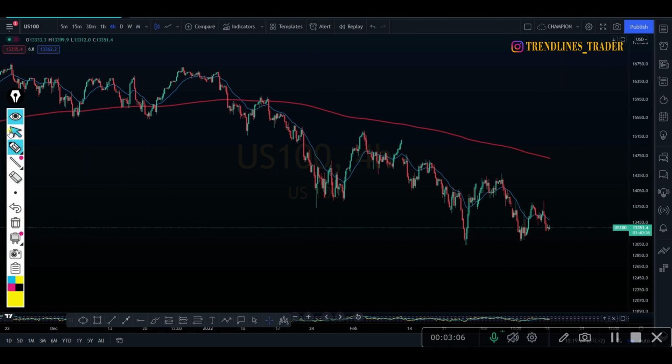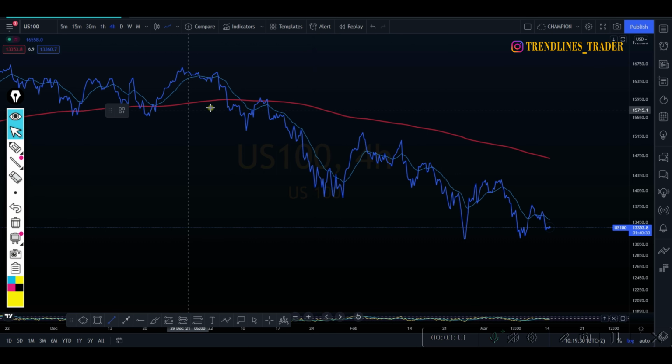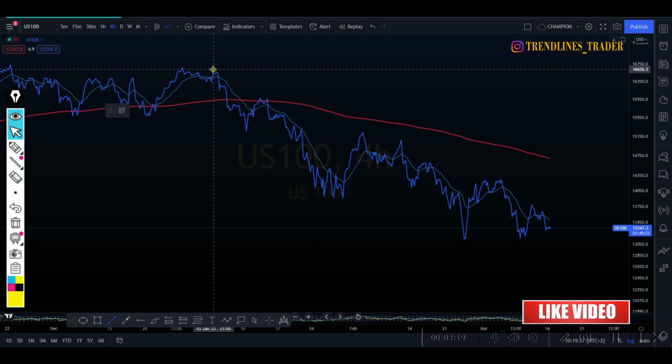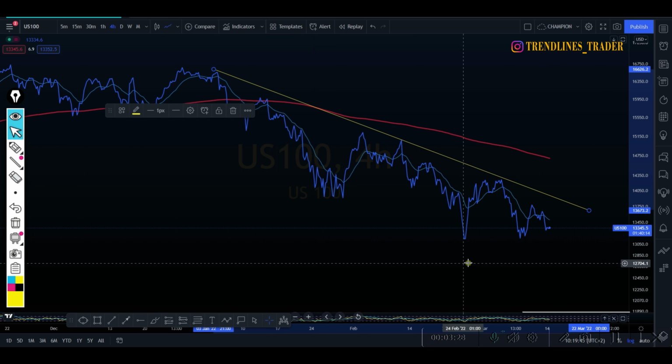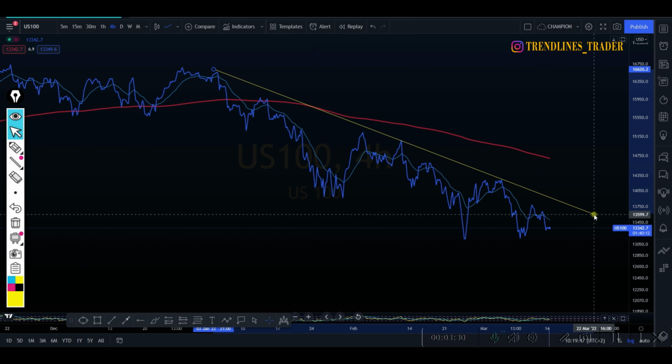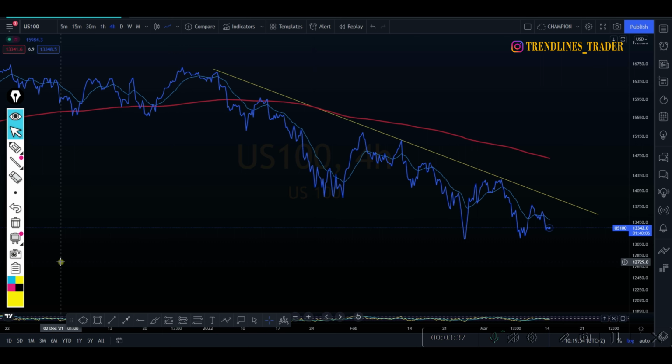Ladies and gentlemen, I want to show you some of the trend lines. I usually use the line chart to find my trend lines. When I put my trend lines, I use some of these skills. You can see that on our line chart we have these points where we can draw our trend line. With the line chart, it's much clearer than when you are using your candlesticks.